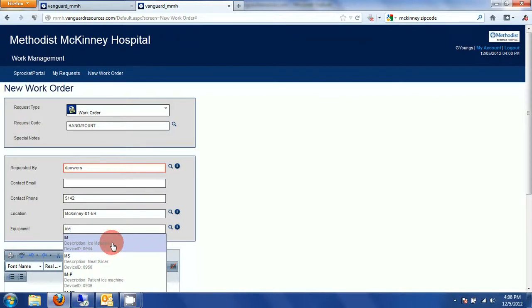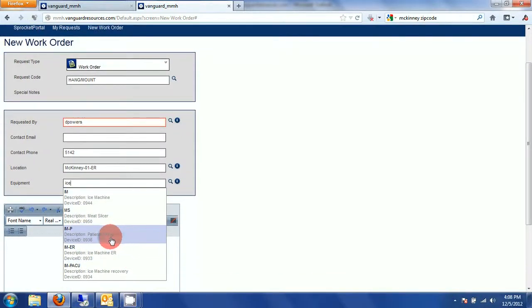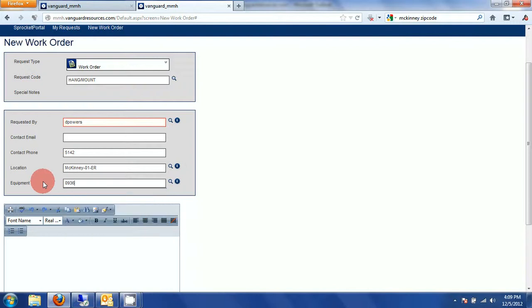So I could click on that, or say you know the numbers. Each of the pieces of equipment have a black sticker that says property of, and then it doesn't say who the property is of, but then it gives an ID number. So say this 0936. If you're looking at the piece of equipment and you see the sticker number 0936, you can type that in and see it pulls it up.